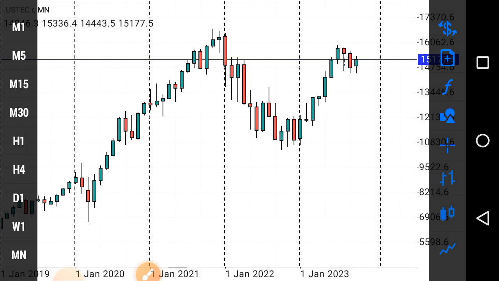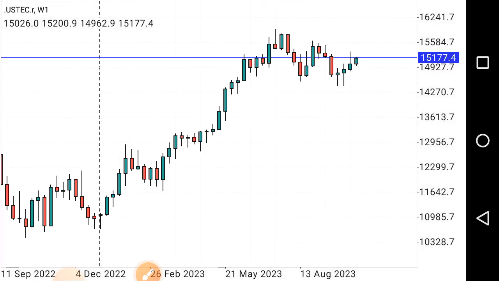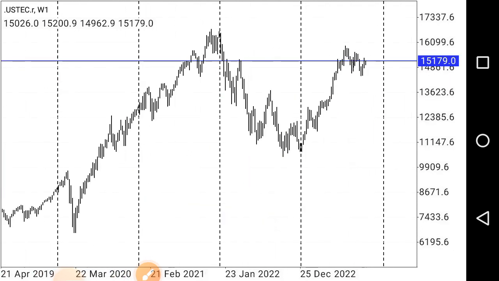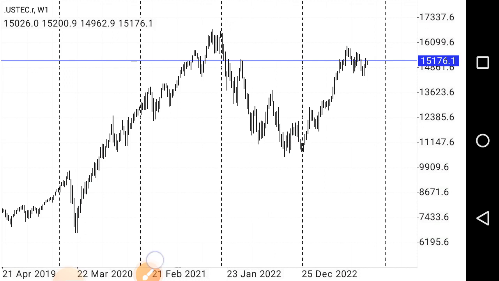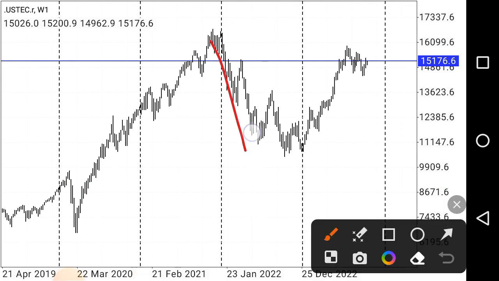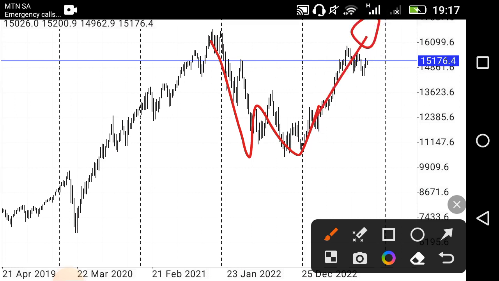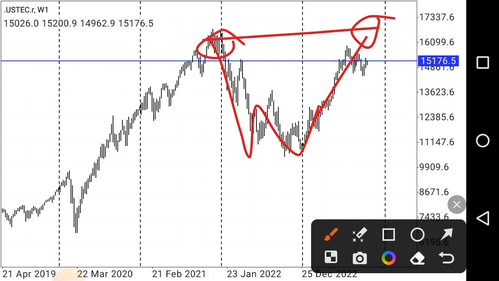Just bear with me while I do so. Let's have a look, weekly chart. And here we are on the weekly chart. If I can just zoom out, remember guys that on the monthly chart we spoke about how the market had given us this W formation or double bottom, and we said that we want to see price actually move further up to around that level to close more or less in line with where it had started.